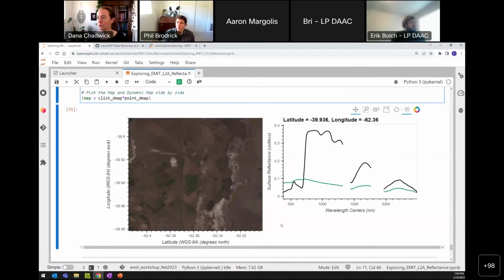And then there's one other question here. Let me navigate back to it. There's a question about what are the water absorption region wavelengths that we're converting to negative 0.1. So those are the regions of the atmosphere where there's enough water that it's hard to see through. Maybe Phil could better explain that. Yeah, and I think perhaps it's asking what particular wavelengths they are, but I could be wrong. Yeah, if you move to the next question, I am looking that up in the background to get you the exact answer there. Okay.